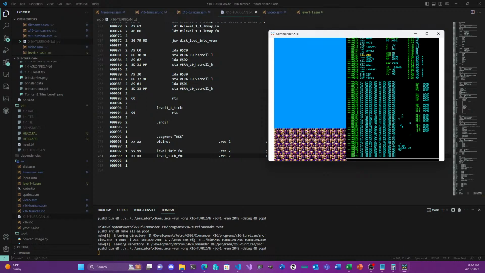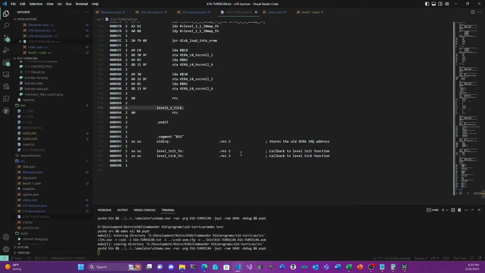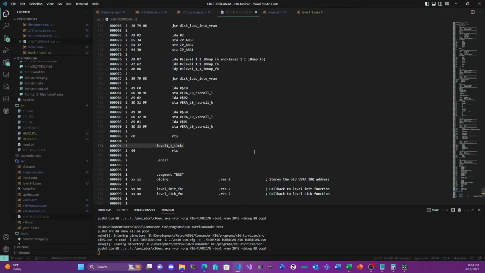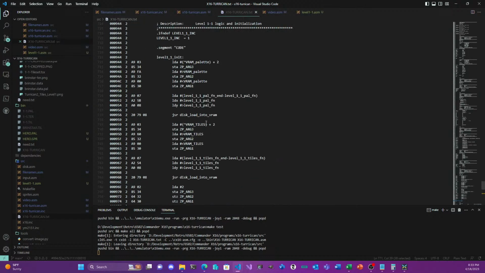And if we jump to that, that's grabbing the address out of that, which should be, if we look at memory, 0999, it is 0994, which is the start of the tick function. So that's correct.